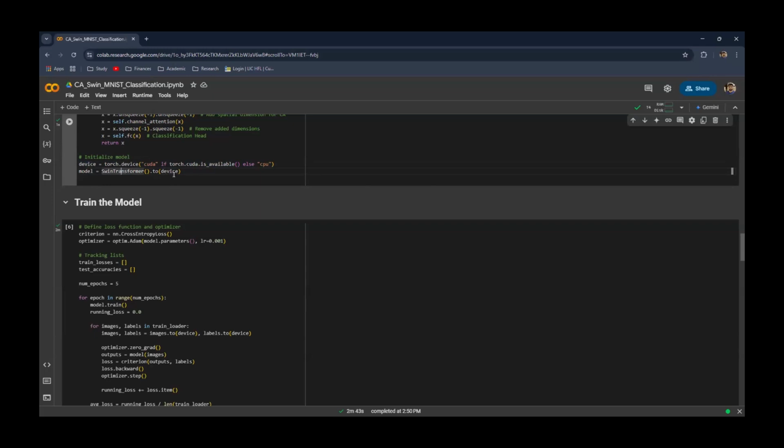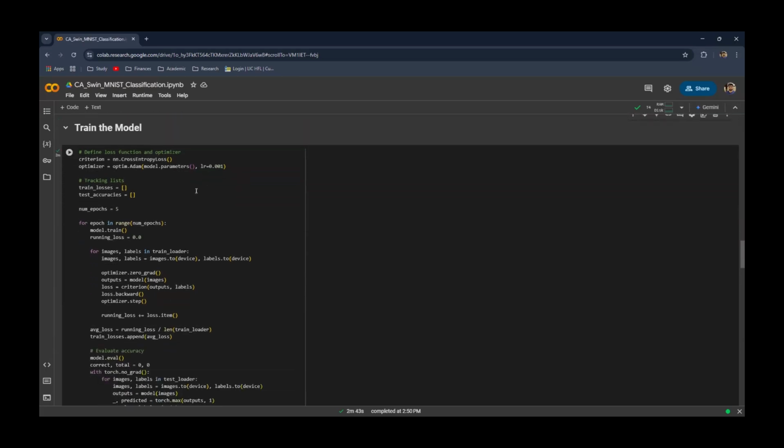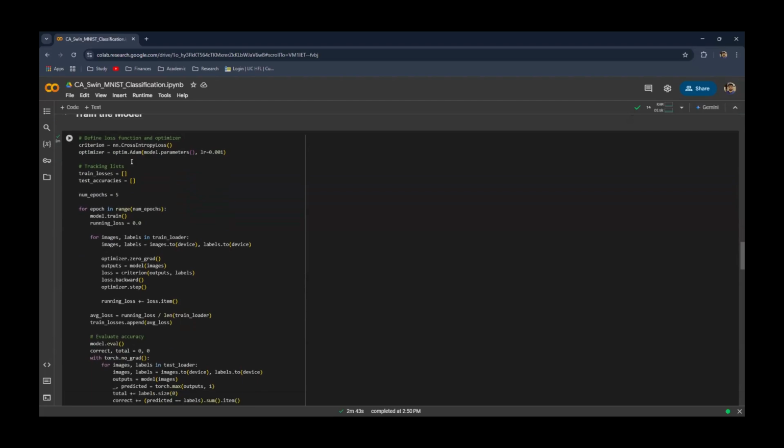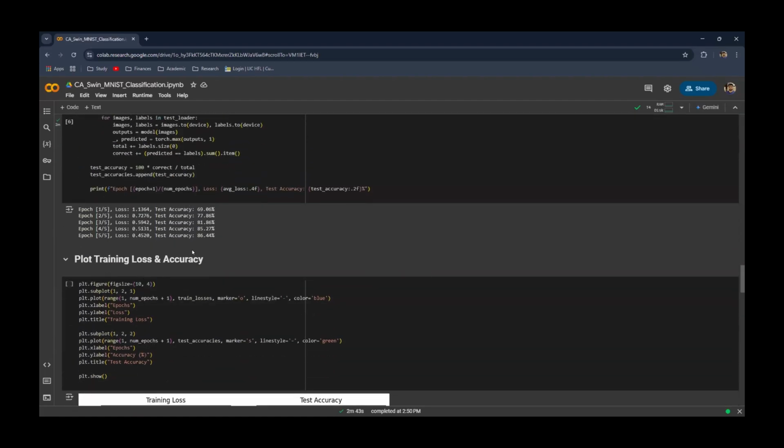One thing should be noted: when we have the model on a particular device, maybe GPU or CPU, the dataset or data loader must be moved to the same device. Okay. Then we'll train the model, and the training results are already available here.